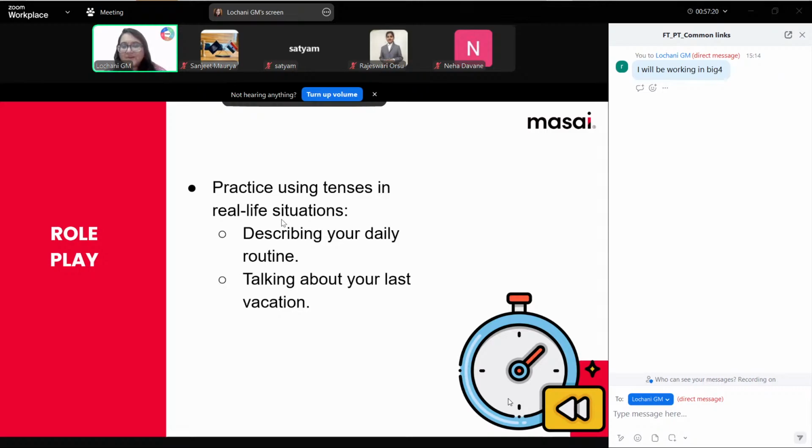Nice. Mahita says, I had celebrated the Holi yesterday with children in my street. Good. Nice try. Just one small correction. You don't have to use had celebrated. You can directly say I celebrated Holi yesterday. Right? Had is something which we use for past perfect tense, which again is something which we don't use regularly in conversations. You can simply say I celebrated Holi.